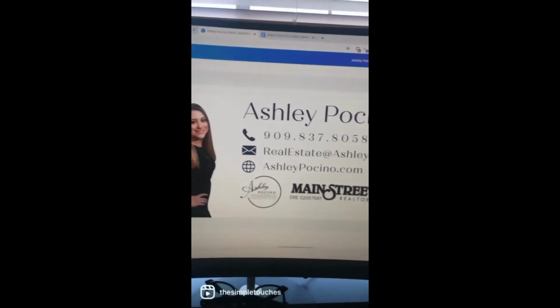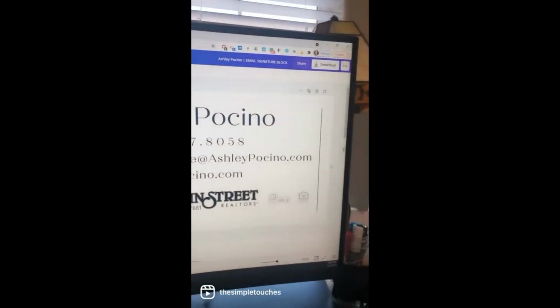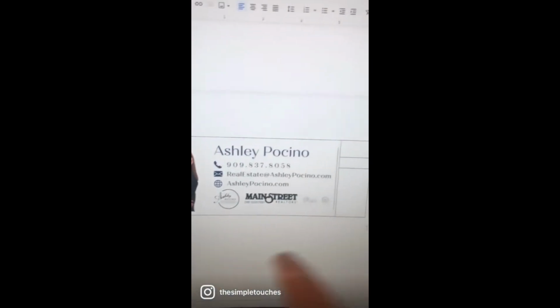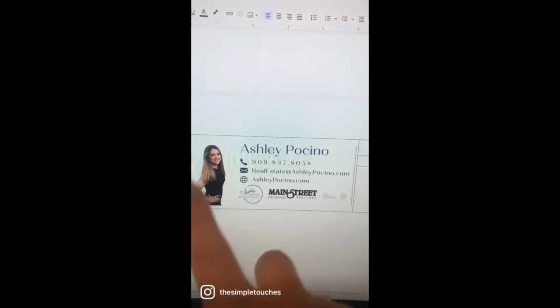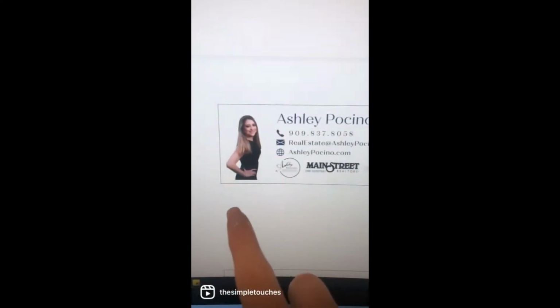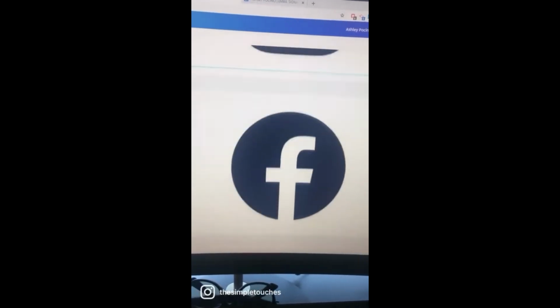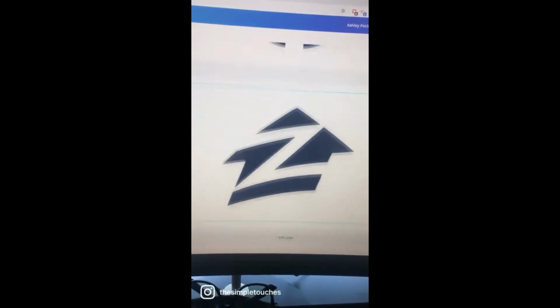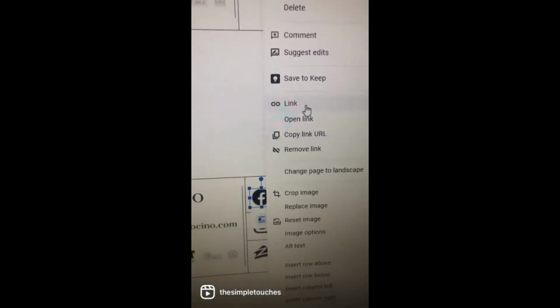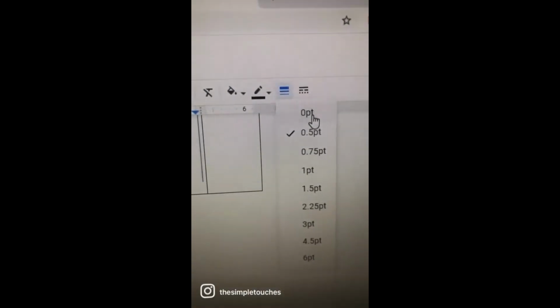So go ahead and design your main image in Canva, open up a Google Doc, and create a table and put your main image in the majority of it and leave little boxes off the side or on the bottom. Then create your icons that you want clickable in the color you want and export them and add them to the little boxes, link them to their URLs, and then change the border width to 0.